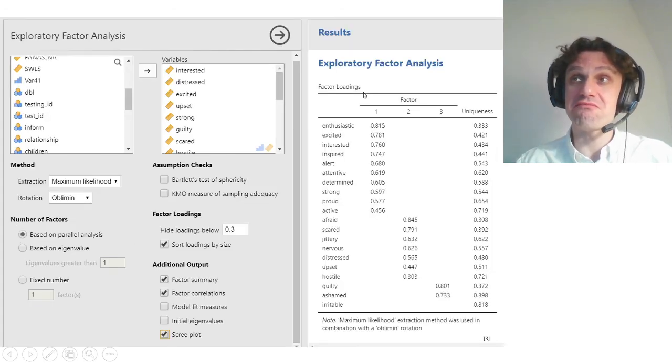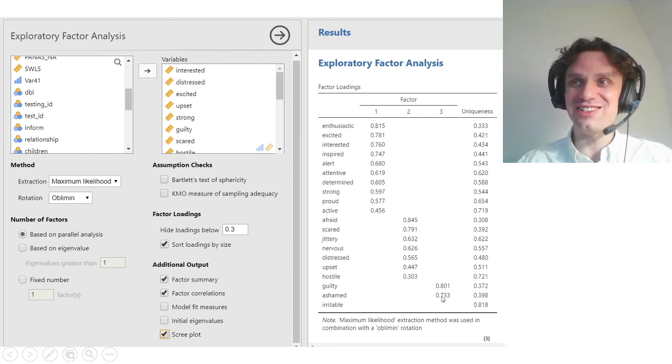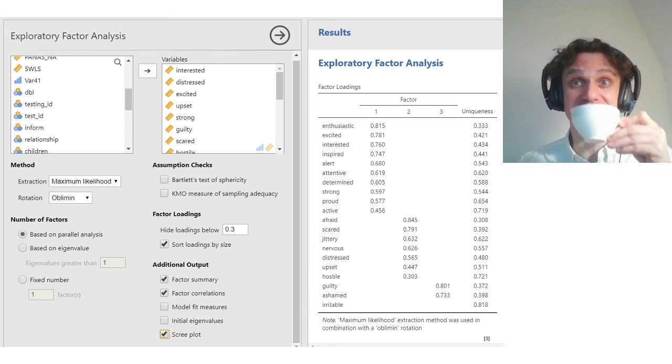Basically, the results should be almost exactly the same if we choose the same types of rotation. The only difference is that this matrix looks now much nicer in Jamovi because it sorts questions in order of descending factor loadings. So if you want to publish it, you just take it and publish. What happened with irritable? Probably the loading was low, and yeah, so maybe it's best to disable hide loadings, because normally we are supposed to present all the loadings in our matrix.